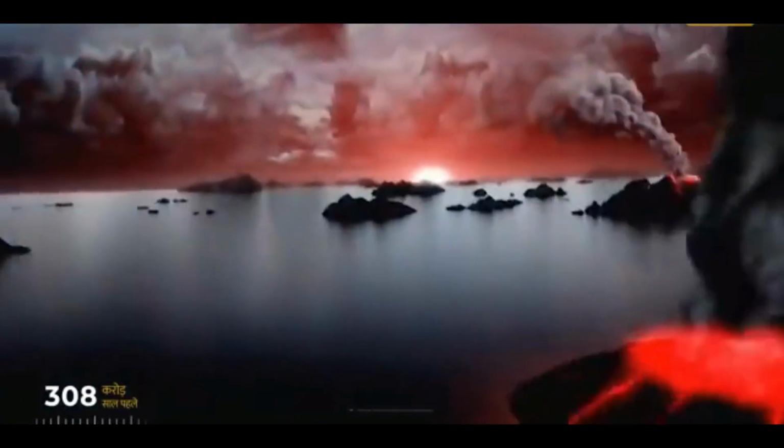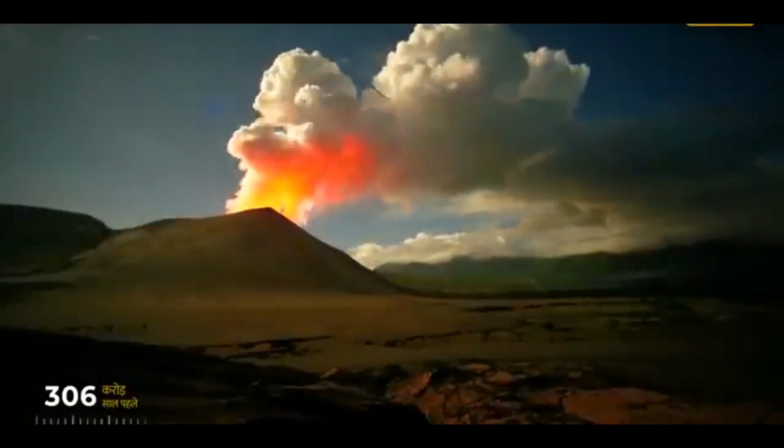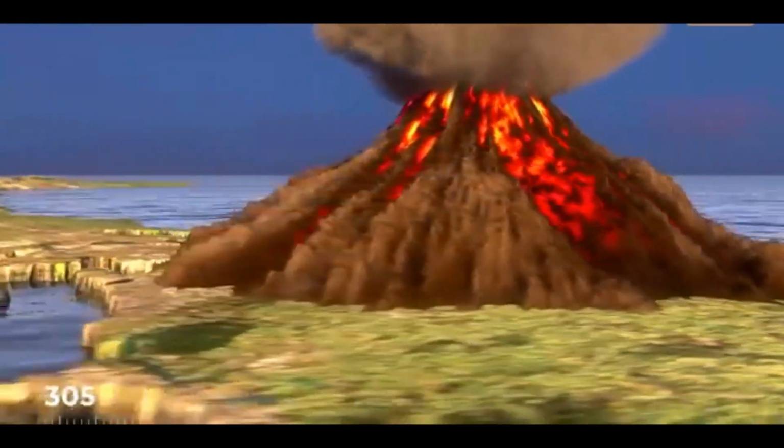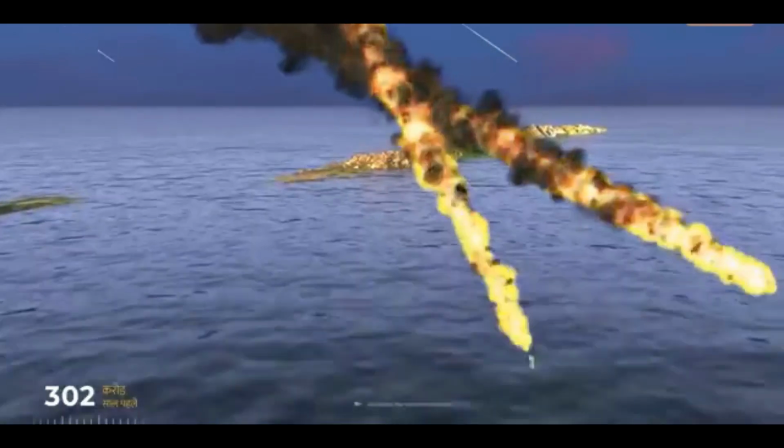By this time, most of the volcanoes on Earth had stopped erupting, and due to these microbacteria, there was a quantity of oxygen in the atmosphere. Due to oxygen in the atmosphere, the Earth's atmosphere started forming, and for years to come, there was a quantity of oxygen in the atmosphere, due to which most of the Earth's air remained warm.